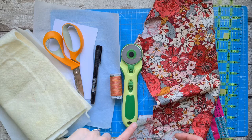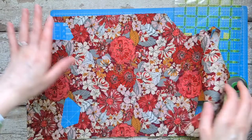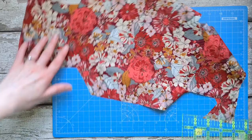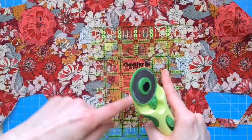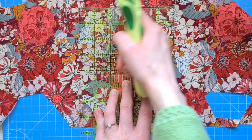I'm going to start by showing you how I cut the fabric. Make sure whatever fabric you're using is pressed really well so that it lies flat. I'm using this one because there are some flowers on here that I really like, so I wanted to centre them on the postcard. We're going to cut it to 5 inches by 7 inches and then trim it down afterwards. If I measure the 5 inches across, this flower sits really squarely in there.